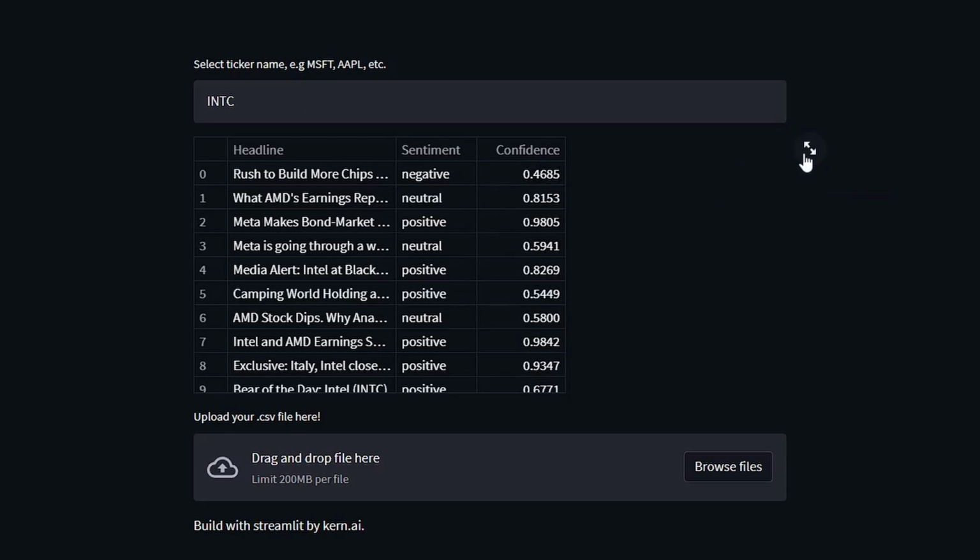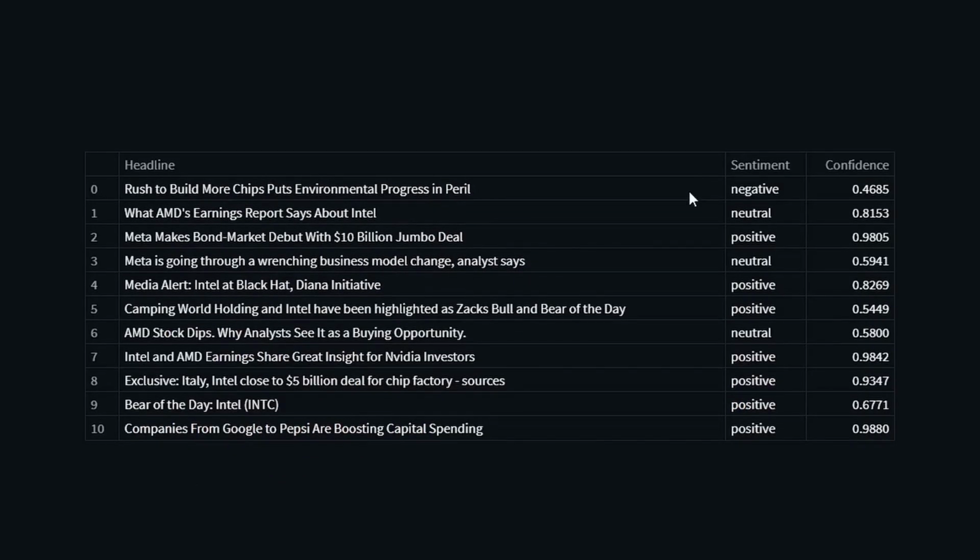You can also make this a little bit larger. Let's go through these headlines to see how our model is performing. The first headline is stating that the rush to build more chips put environmental progress in peril. And I would agree, yes, this sentiment is rather negative.